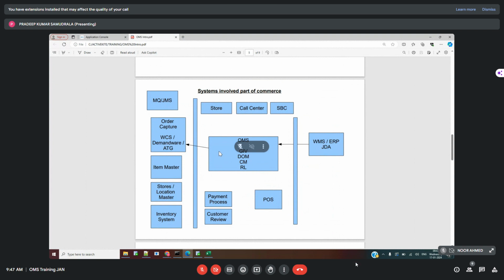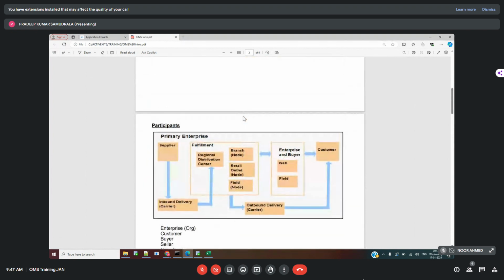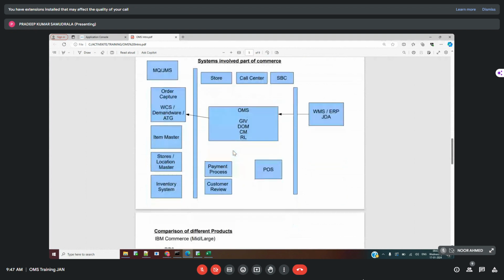So, coming to a little more internal part, whatever we have seen in our previous diagram just gives a high level, or layman's terms, view of supply chain management or order management. So, coming back into a little more detail on what exactly is present in an order management system or an order flow, what are all the different systems involved.